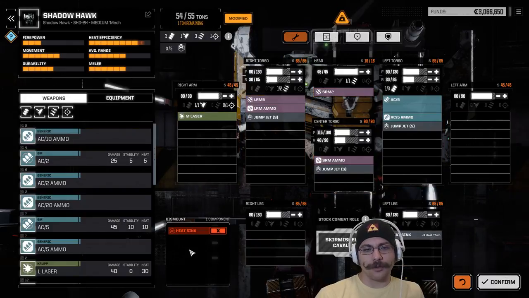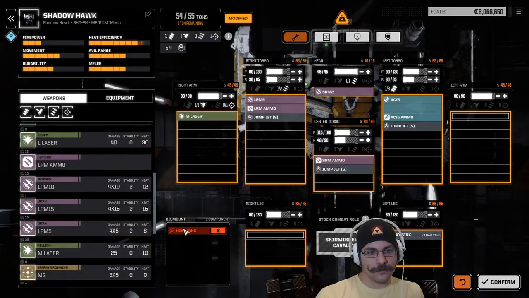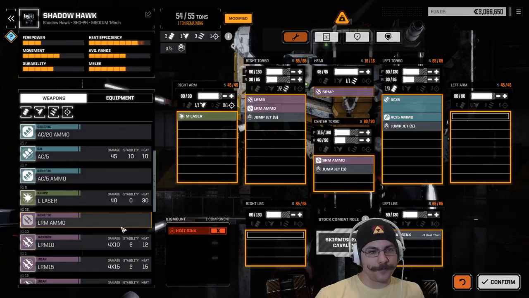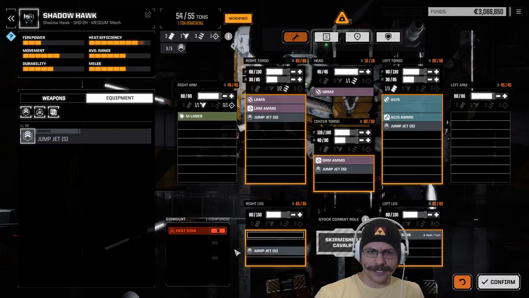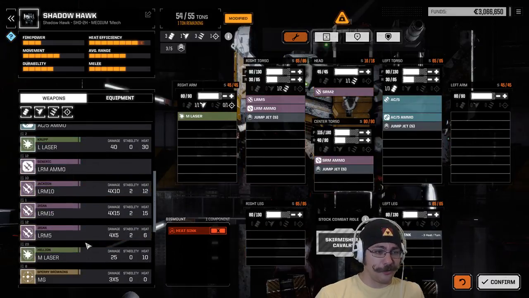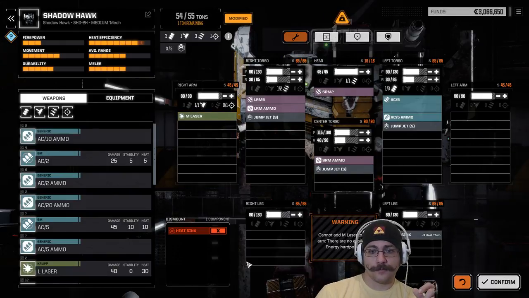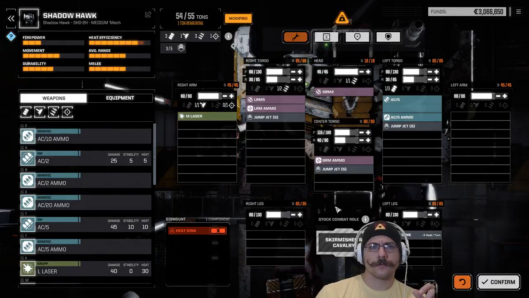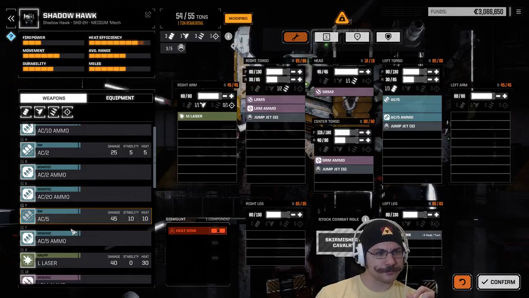Wow, we really gotta go and buy some heat sinks. Our heat sinks are just getting trashed. A heat sink weighs a ton. I guess we'll replace that heat sink with a jump jet. Oh, those only weigh half a ton. Okay. I guess for now we could throw on another medium laser. Those are a ton, right? Oh, I have no more energy slots. Oh, this one only has the one energy hard point. Well, balls.